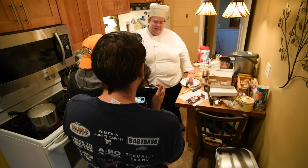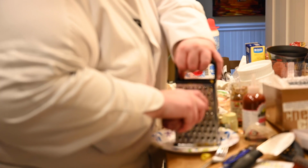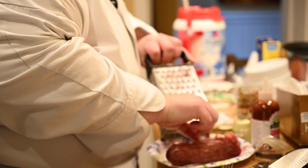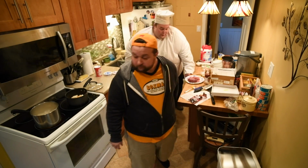It's just that it's really tough, as most cured preserved meats are. I think the best way to do it is actually grate it. Why don't we just chop it? I don't think I can get it small enough through chopping. This is going to be a great salami. It's basically just clogging up the grating. We're getting something out of the bottom, though. See, I think that's a great amount for what we're making today. It is a great amount. It's tasty. It's a very good quality salami.